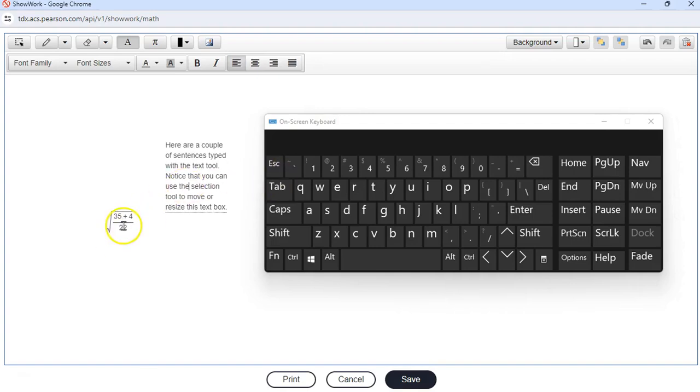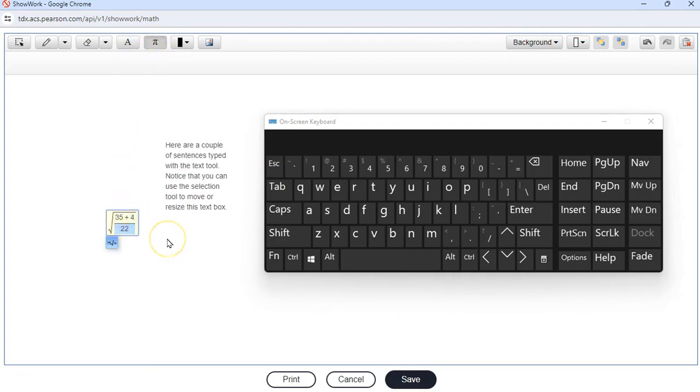Same thing with a math expression. So first you'll click the pie button, then you'll go click on your math expression, and then you're free to use the arrow keys to go to the part of the expression that you need to edit. If you've drawn anything with the drawing tool, like a circle or whatever, you can also select those items and move them around.